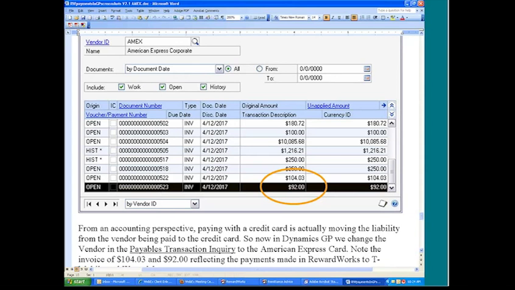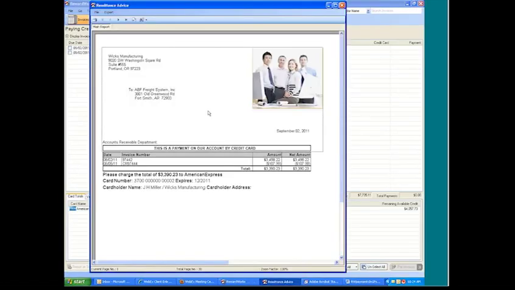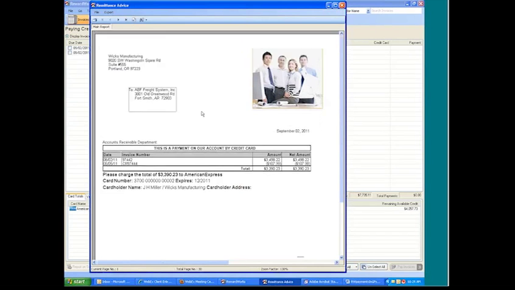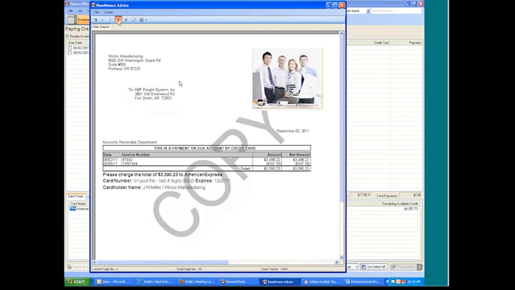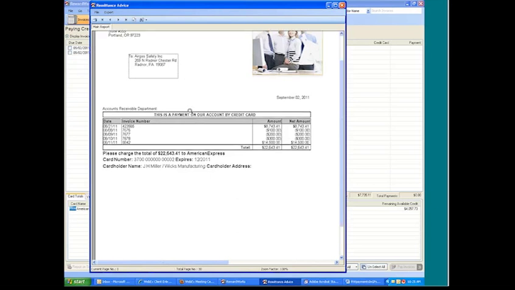At the same time we're doing that, we're also generating this remittance advice. Now we need to send this to your vendors. You can mail this, you can fax this, and you can email this. We can generate copies for your records. But however you choose to send it, as long as Airgas is receiving it, they will process what's called a card not present transaction, also known as a vendor-initiated payment. So the vendors will still initiate the payment, but now it's faster than if you send them a check.